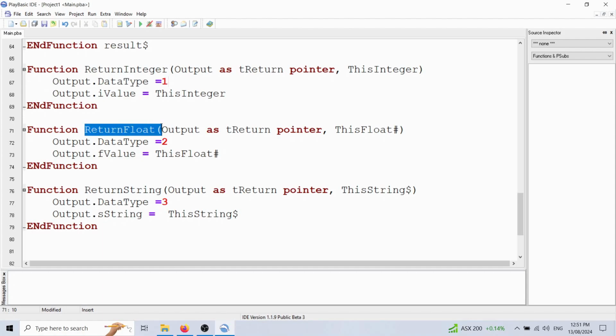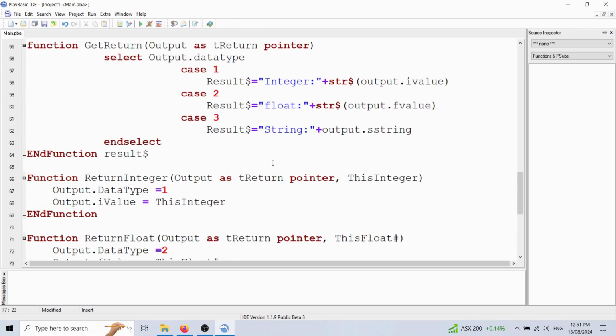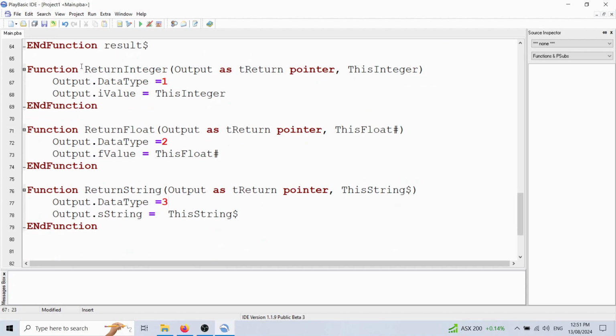If we call return float, we're setting it to type 2 and putting our float in the float field. Same as string. Now you can have arrays being returned or pointers or whatever you wanted to, right? You can get quite complicated if you wanted to. So these are the return functions that you would call. I'm not saying use this exact code.